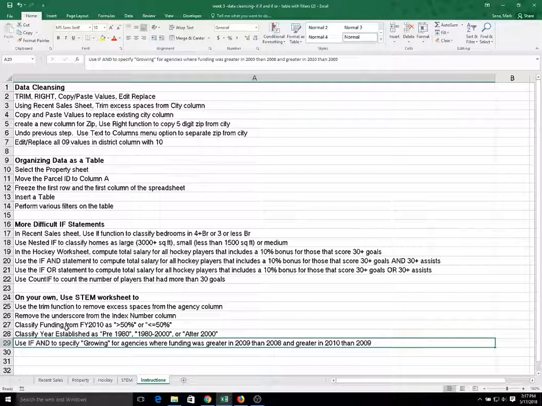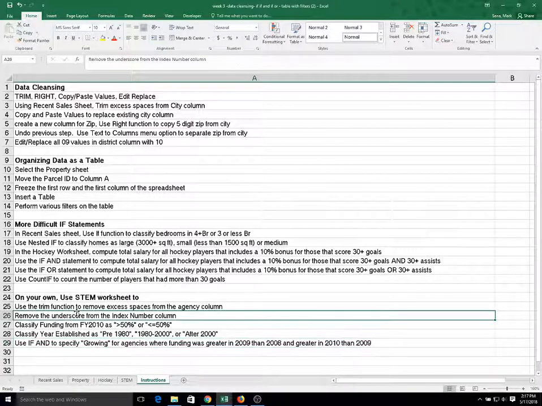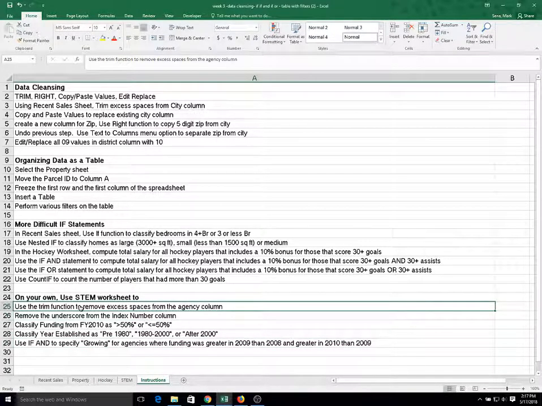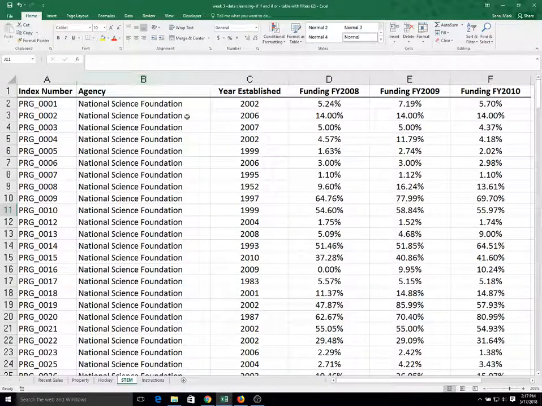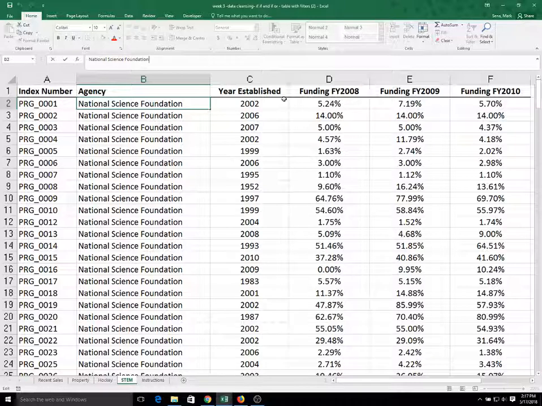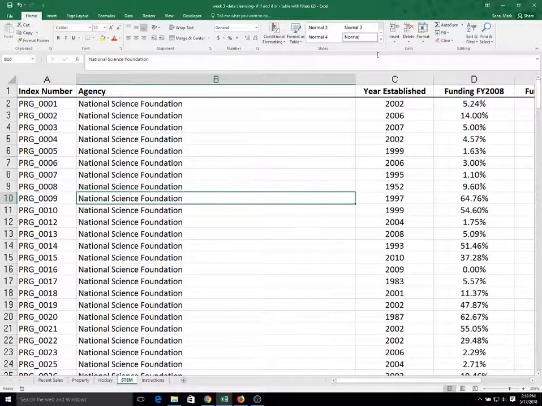Okay, welcome back, and hopefully you had an opportunity to successfully do all these different steps in the STEM worksheet. So I'm going to use the trim function. I should have mentioned, the trim function removes any extraneous spaces. I don't know if this column actually had any, so I'm going to put some in here. So I'm hitting the space bar a bunch of times to add spaces to the rightmost part of the first entry. And let me resize the column. It shows that it's extra wide to accommodate these big spaces.